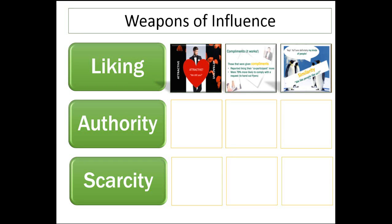And so I guess the only thing we could sort of say here is, well, if you got it, flaunt it. More in our control, however, is our ability to use compliments to attract others. Yes, I know it's hard not to be skeptical, but science has proven definitively that compliments do work, so use them. By the way, have I told you how good you look today?